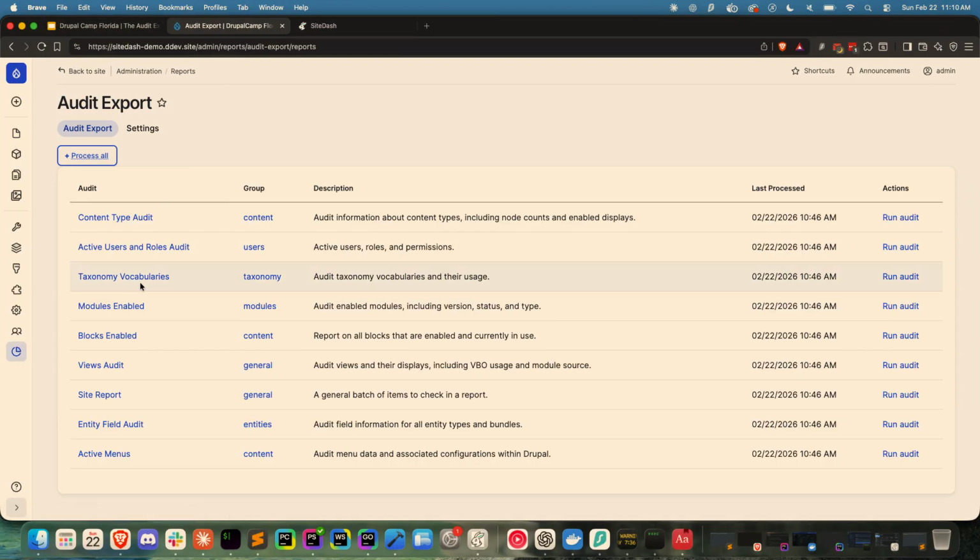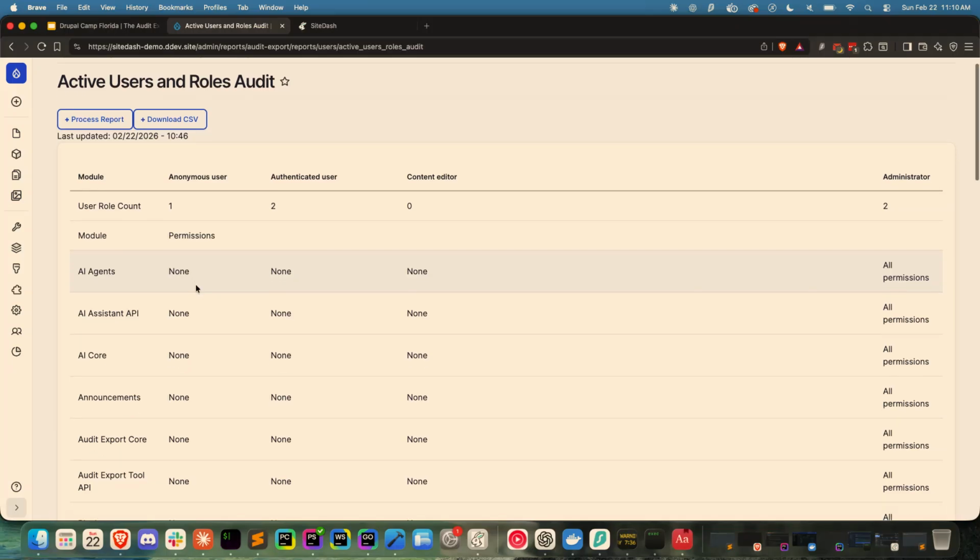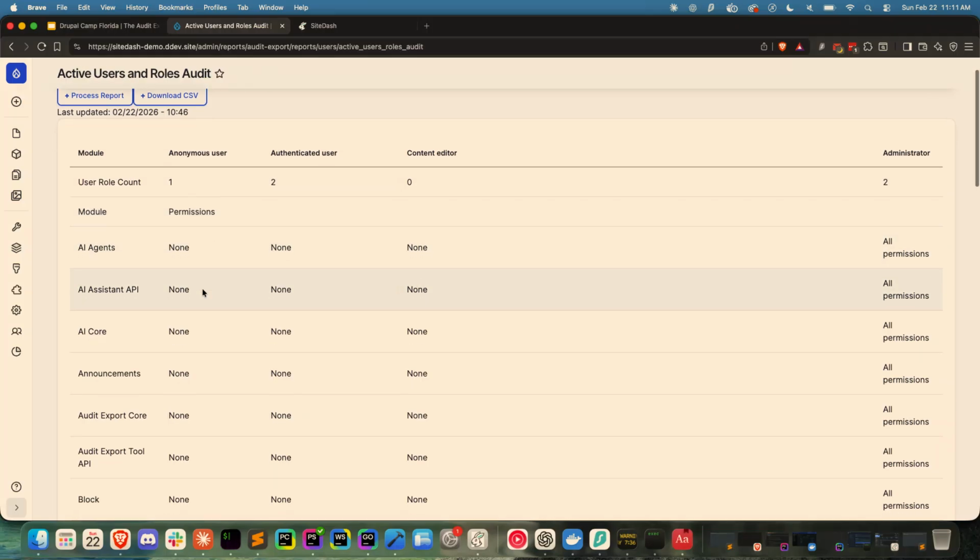If we go back to look at all these, this is the user role audit. Most of the reports have what's called a flat type of report, which is just a generic spreadsheet, with a header column and all the data underneath it. This is a cross type, so it has additional data included. We're looking at user roles and more specifically permissions, but we also have this additional row up top that lets us know how many users are of that role. So you have 0 for content editor, a couple of authenticated users to administrative, and then looking at the permissions.